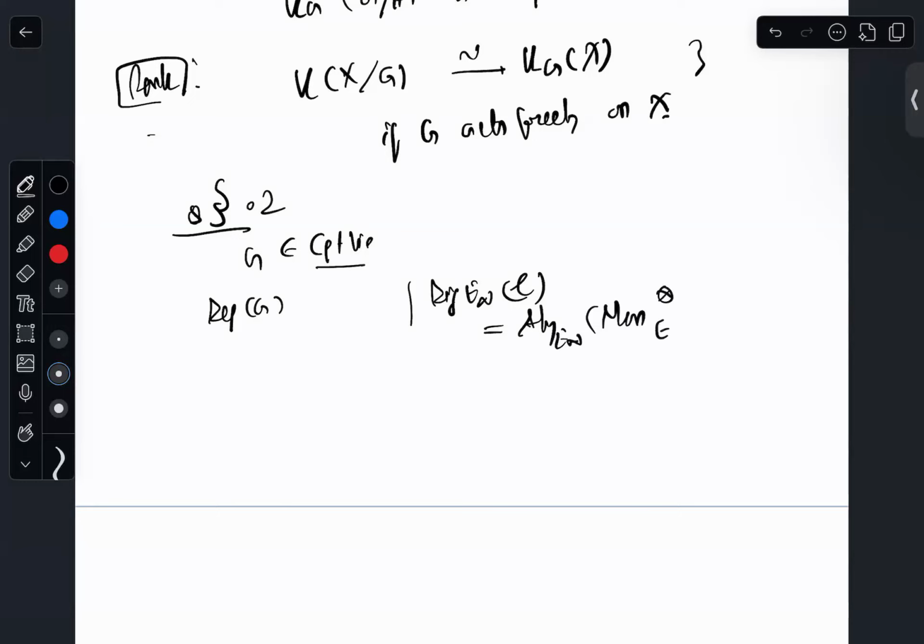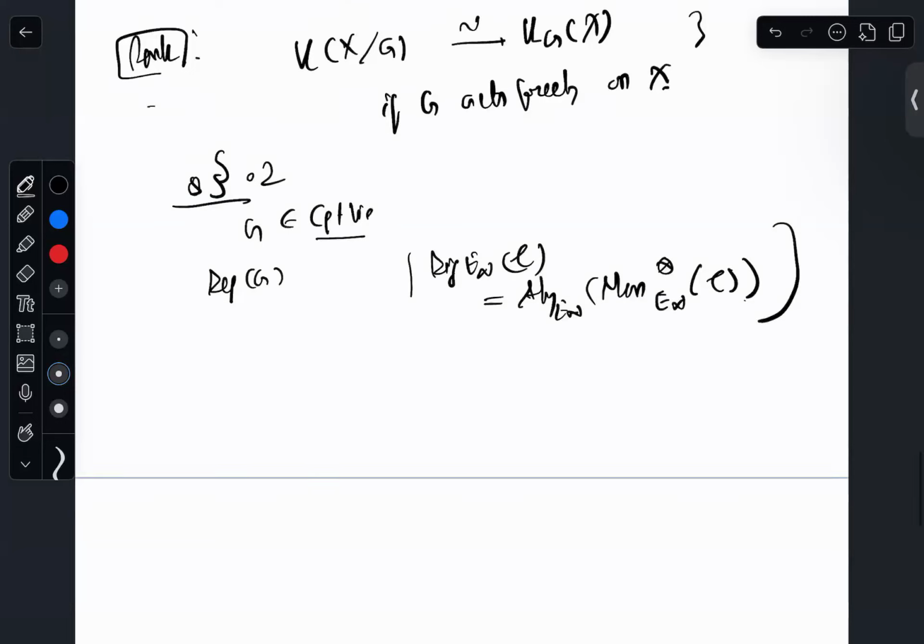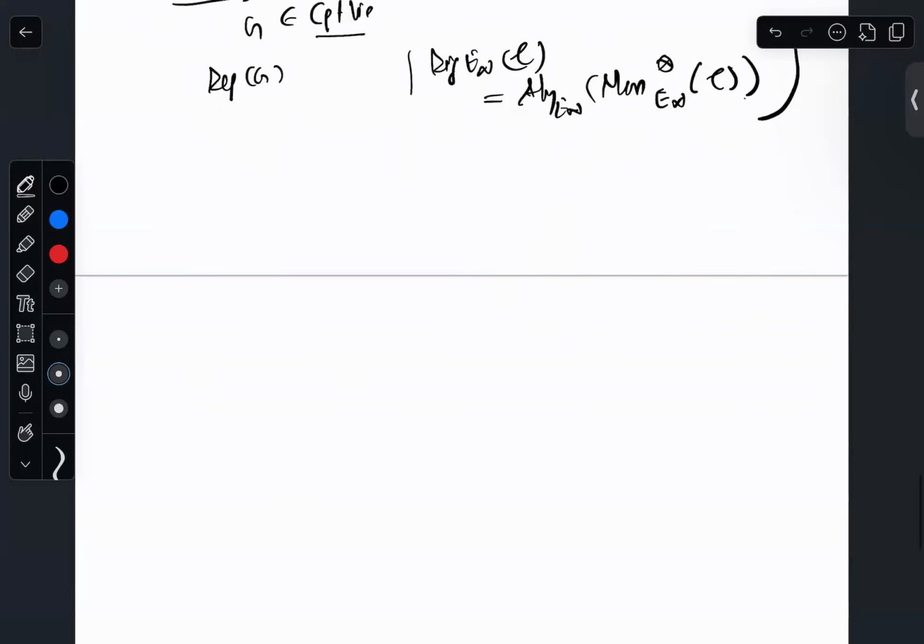So here's what I mean. Now we'll see why we need this multiplicative infinite loop space theory. Again, this will be a speed run through the whole theory.